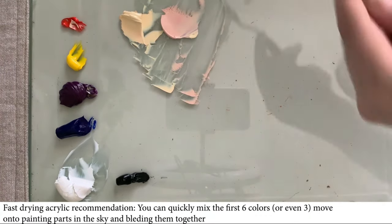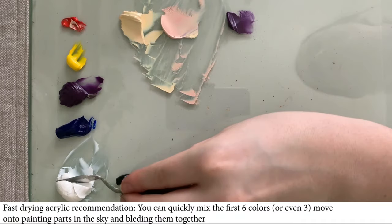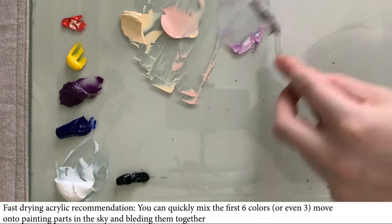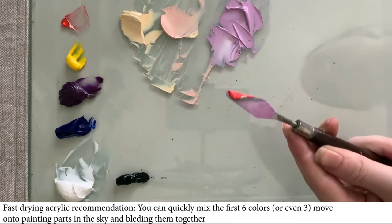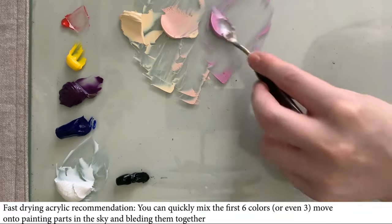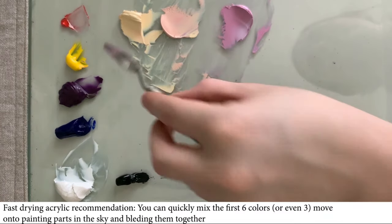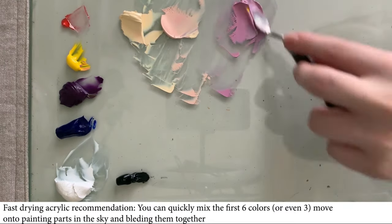Like that. Wiping my palette knife clean to start a new color. Taking cobalt purple and white, about the same amount, and then add a tiny bit of red. Maybe even a little bit more red. And a bit of yellow, mix it together, and that's a nice color.